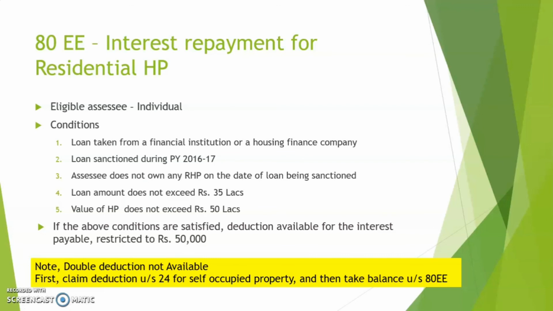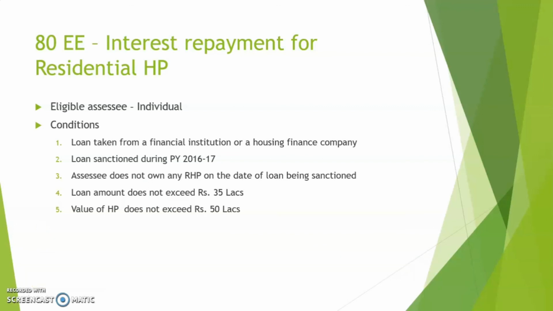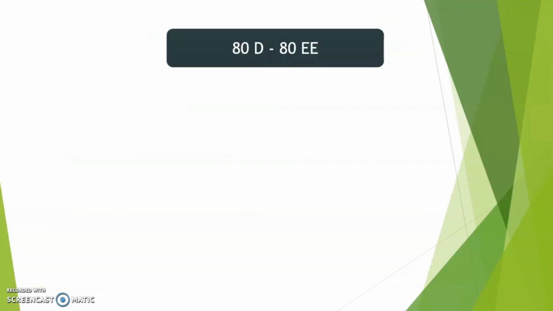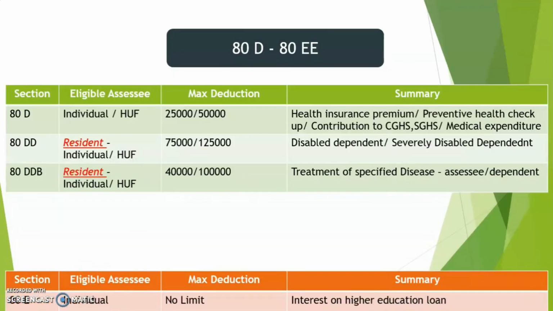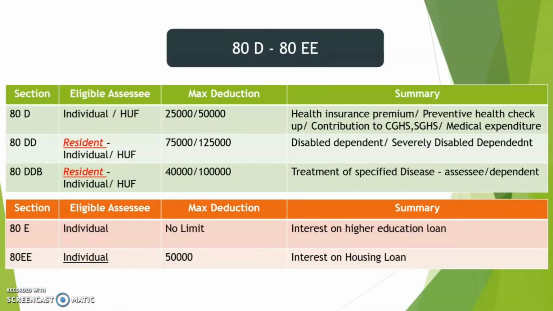Now that's all about section 80EE. Let me give you a quick summary of what we just learned. 80E was for interest on higher education loan taken from a bank, financial institution or notified charitable institution for the purpose of higher education, which falls after higher secondary, and it has no limit. The student can be the assessee, the spouse, the children, or a person for whom the assessee is legal guardian, right? And that interest has to be actually paid in the previous year, and only on what is paid is the deduction available.